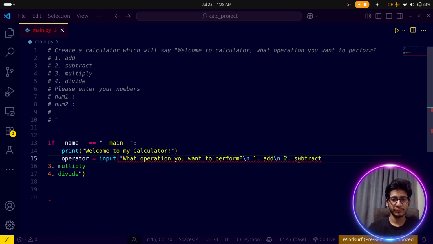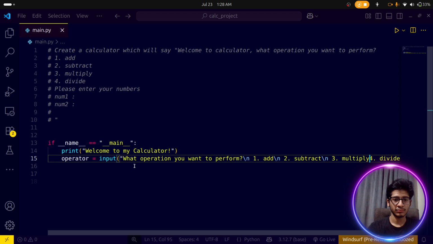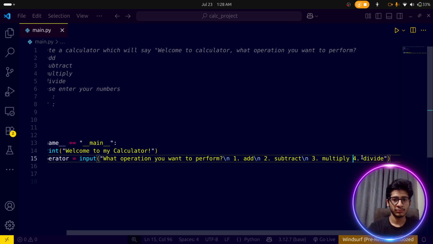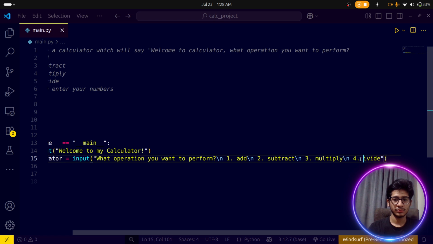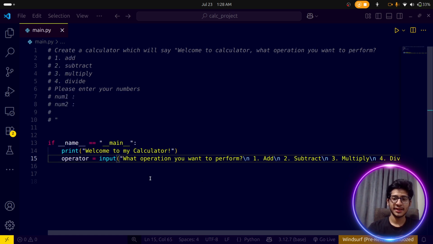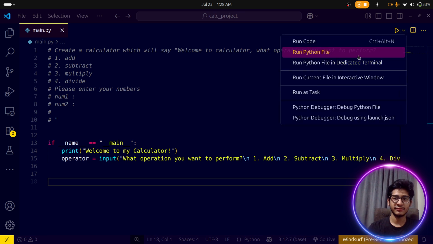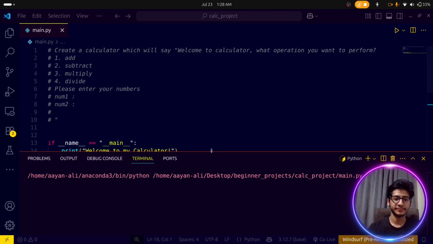New line after everything. Okay, good. Let me beautify a little bit. I don't want small characters. Add, subtract, multiply, divide. Okay, let's run this and see if everything is okay or not.